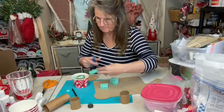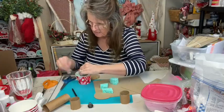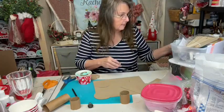Just like so. Find something to put in the other ones. All right, we're going to use that. We might make a cake bite out of that.